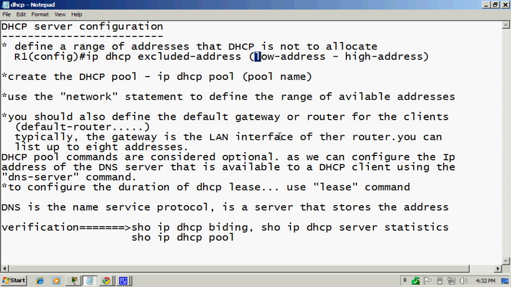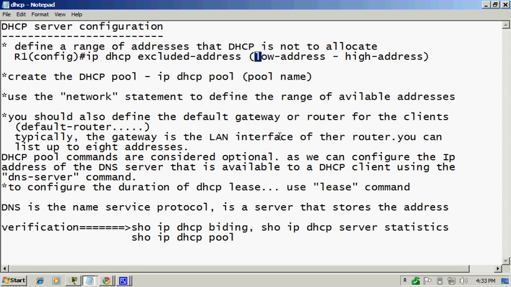The fourth step is that you should also define the default gateway. The default gateway is the same as the address you assign on a specific interface. Your router has a FastEthernet that you want to use as a default route, so you have to declare that interface as your default router or default gateway.